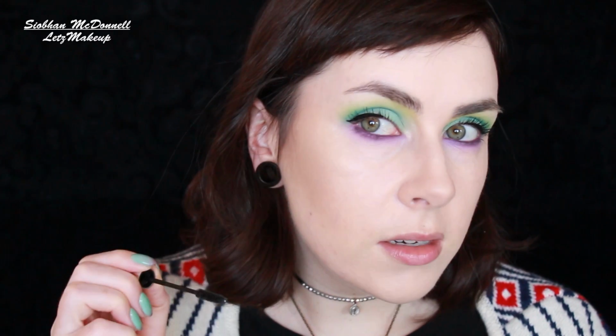And then you can just manipulate the hairs with the brush to fill in any wee gaps, but at least it's significant enough now on the outer corner that I don't have to draw in a tail. And I have said a million times before, I love a natural brow, and I'm not going to lose my shit over a tiny wee gap. I don't know if that is naturally in my brow, maybe a couple of hairs just fell out, but that happens, it's grand.